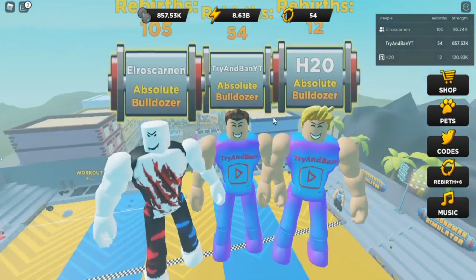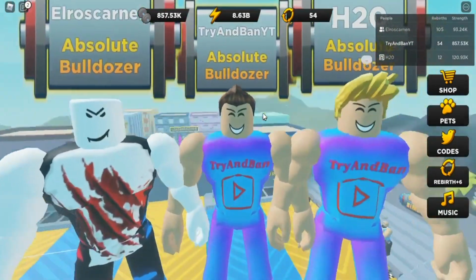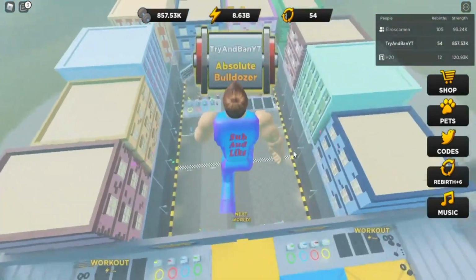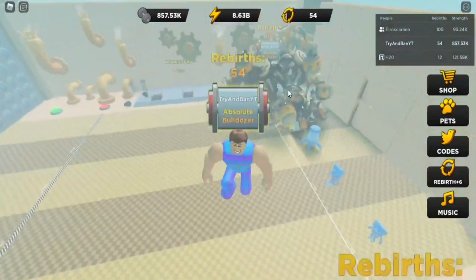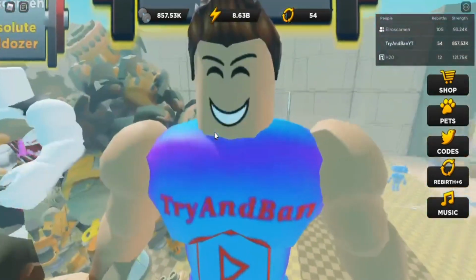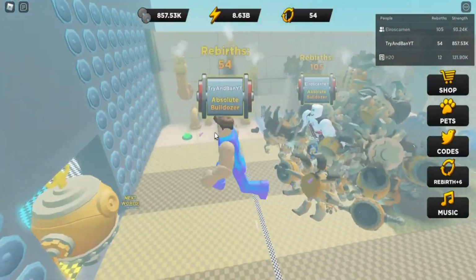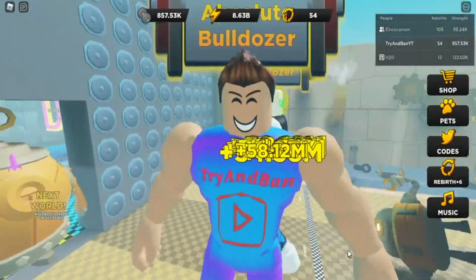Today, we are back in Strongman Simulator with another tips and tricks video, of course, on the channel. Now, for this video, we're going to be going over, I believe, like 5 or 6 new tips and tricks that I just discovered earlier. Okay, so we're with the best player here, and he gave me some info about rebirthing, how to rebirth super fast, super efficiently. And we're going to be going over everything that he taught me along with the knowledge that I already knew. So yeah, let's get into it.